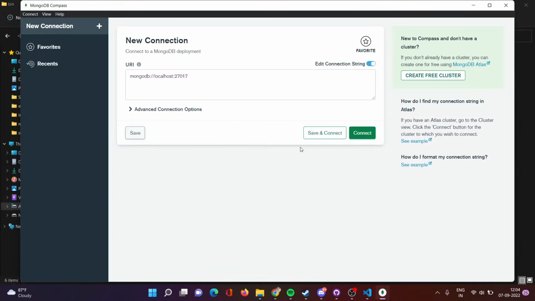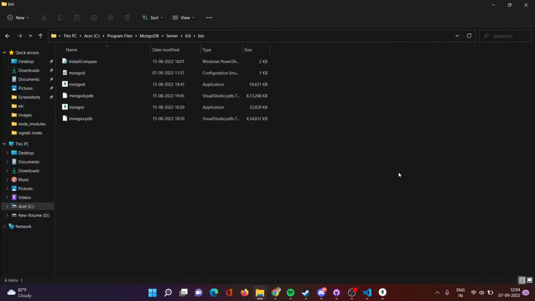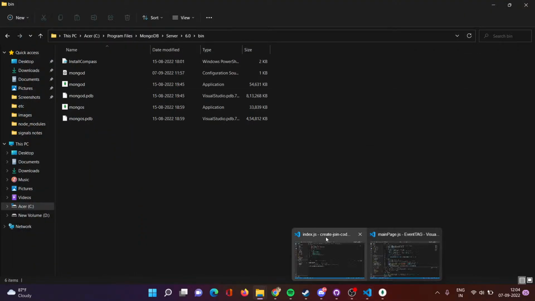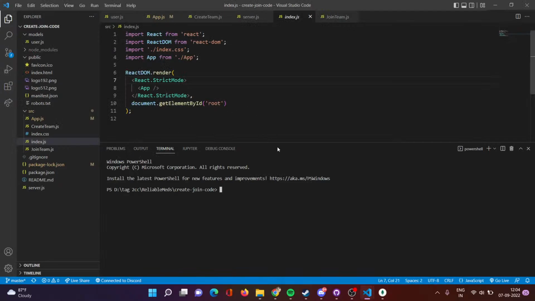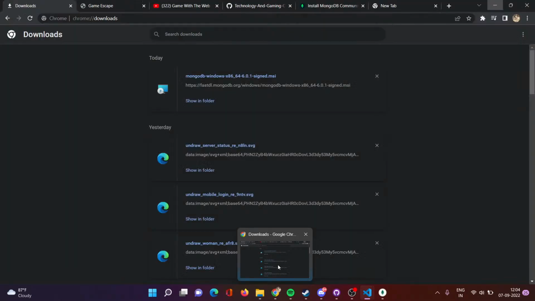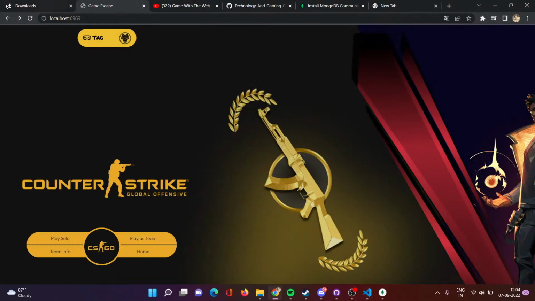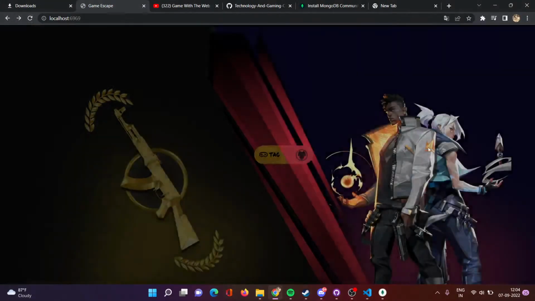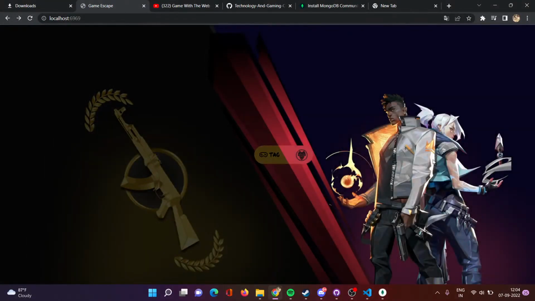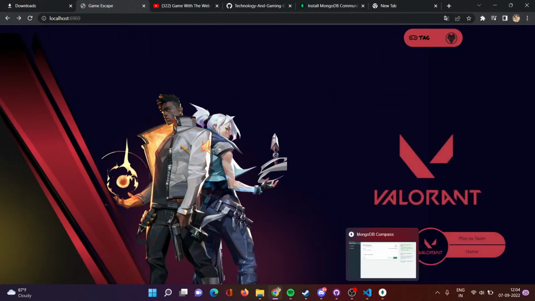So after all of this, let's get into the code we have written for the backend of this particular website. First of all, I would like to tell you about this website once more. You can get the database in play solo, which is quite easy.